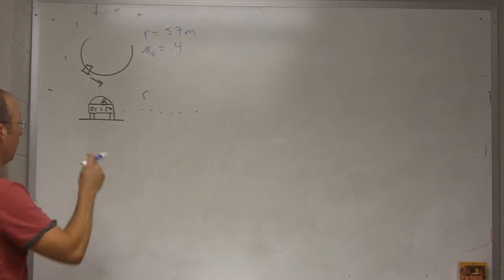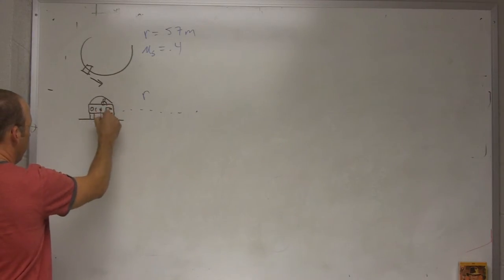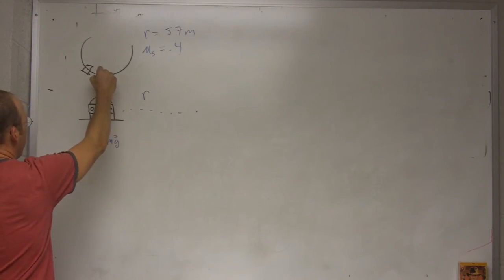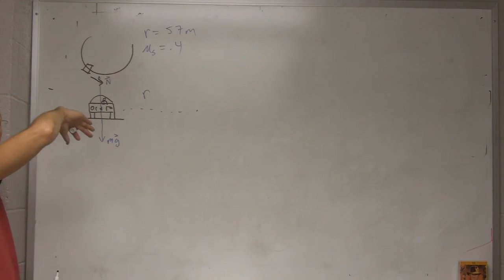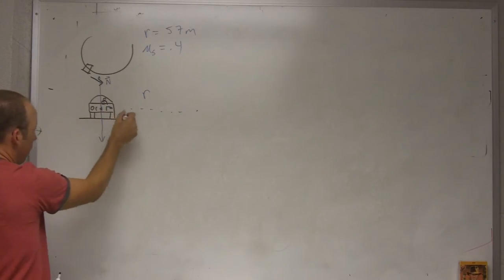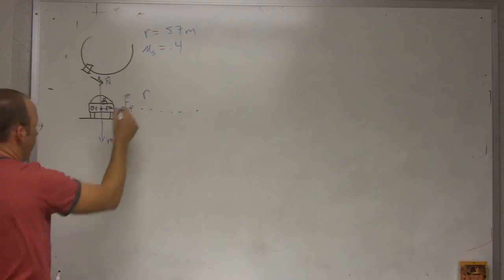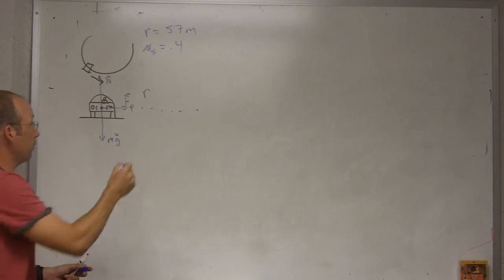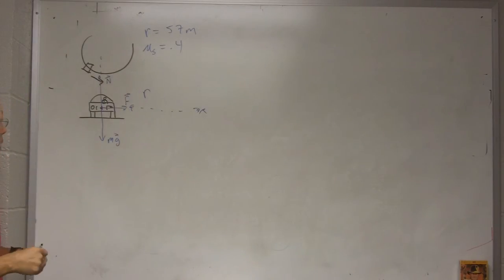So now, what forces are acting on this car at this instant? As it's coming out, it's moving this way. Well, I have the gravitational force. I have the normal force. Let's call it N. And so that the net acceleration up and down, the net force is 0. So the acceleration is 0 up and down. And then I have these tires have to be pushing it this way. So there's a frictional force. I'll call it F, F, that way. So let's call this the x direction at this instant. And we'll call that the y direction.